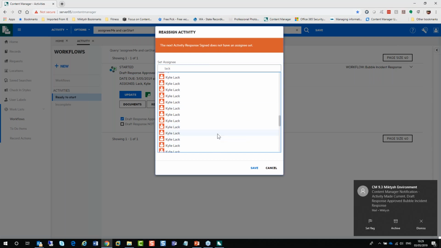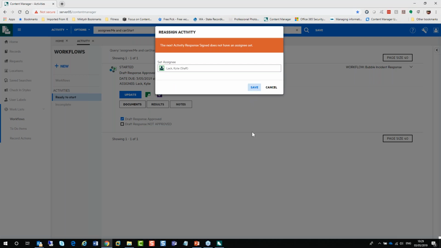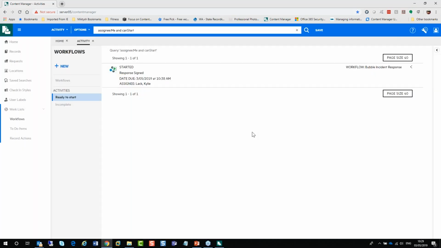Which in this example, I will assign it back to me. And there's the email come through for it as well. There's a lot of me in here, that external. There we go. And save it. That goes off to the next person, and conveniently, there it is. So you do not have to have the install client to actually complete the workflow activities. You can do it solely from the web client as well.